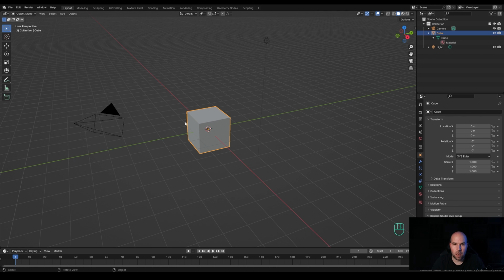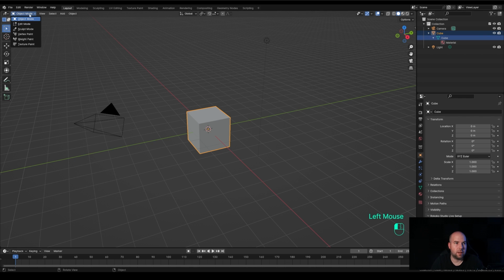So you can see the object outlined here in yellow as a container for some data within, and the data is accessible right here. And basically if you want to directly access and edit the data underneath, you will need to go to the edit mode. So basically the object mode manipulates the object, the container, and the edit mode manipulates the data inside. So you're using the edit mode to define the shape of the object and stuff like that.